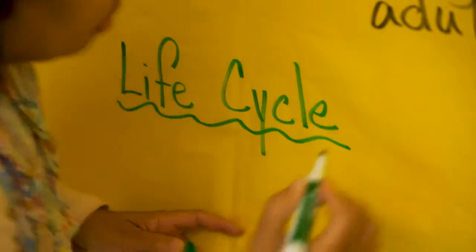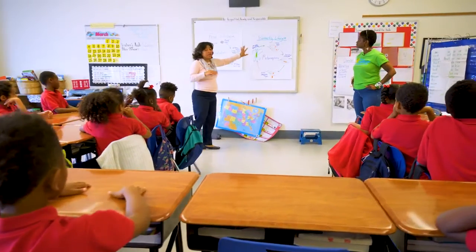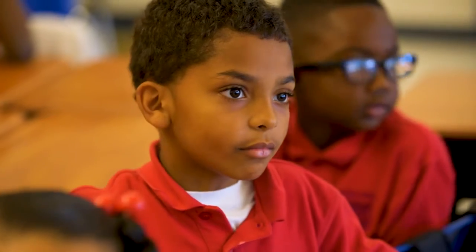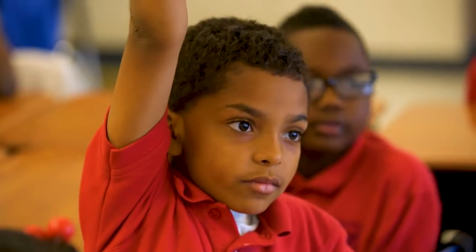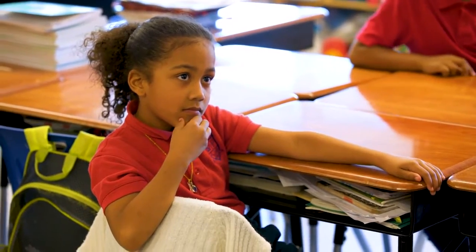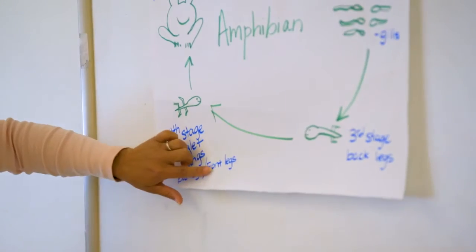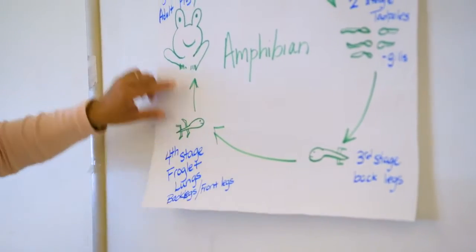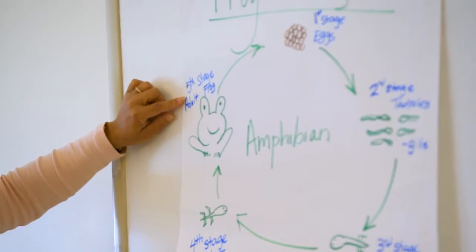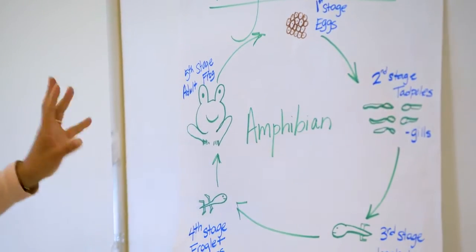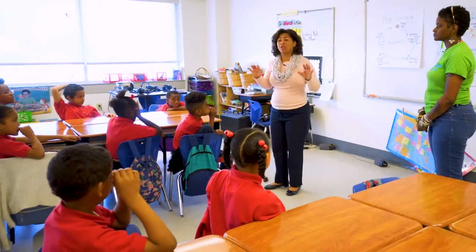I usually introduce the lesson by first introducing vocabulary. So the children will have some background of what we're doing. I want to know what they know first, and then I'll interject and let them know the main concepts of what's being taught. Here's just a couple of vocabulary words that I want to give to you. Eggs, tadpoles, gills, back legs, froglet, lungs, and of course, adult, okay? Does anyone know anything else about frogs that they would like to share?